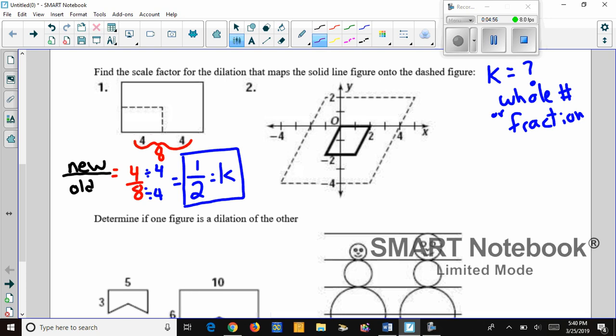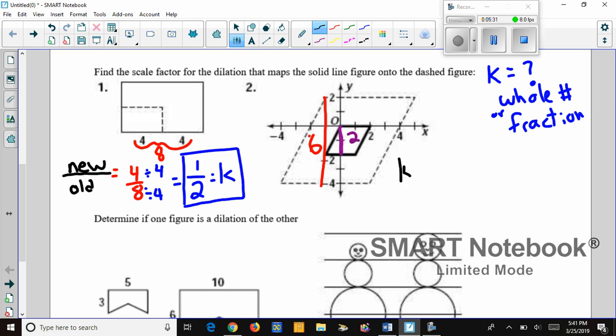Now we need to figure out a measurement for this parallelogram. And what I see is this first one has a height from 0 to -2 of 2. Well, what is the height of the bigger parallelogram? From 2 all the way down to -4, that is a distance of, let's see, 1, 2, 3, 4, 5, 6. And I have my two measurements I can use.